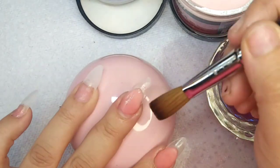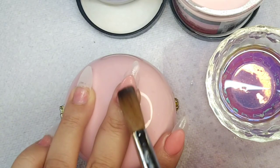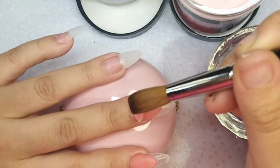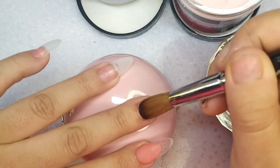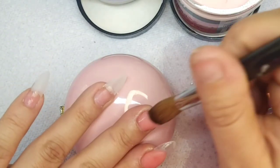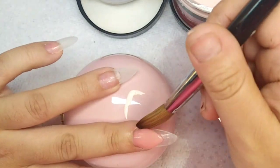And the green glitter acrylic is also from that same brand, Crystal Diamond collection. The number for this one is 113. And it's a really nice, cute, glittery acrylic, which I love.